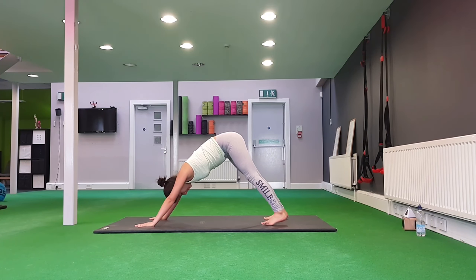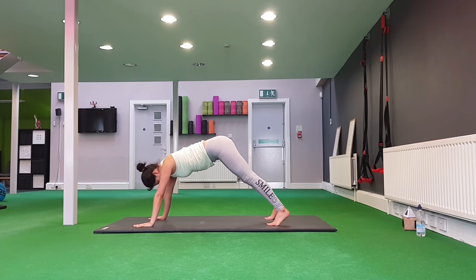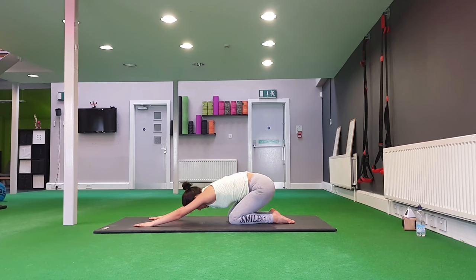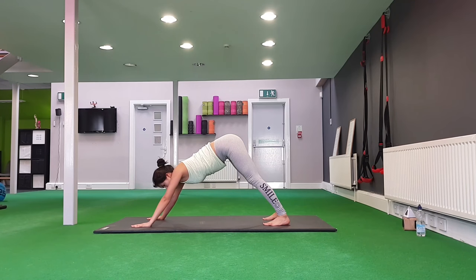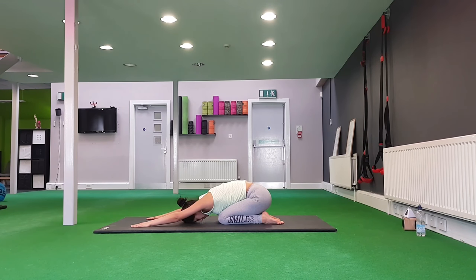Again, soles towards the floor, open your legs a little bit, back straight, okay, and go back. Take a seat, push your chest towards the floor, relax, and one more time. Go back, feet towards the floor. Push your chest towards the floor, okay? Important, with the hands, you should put all the weight of your body in your fingers, not only in your wrists, okay? Keep this posture, go back, take a seat, and relax your body.